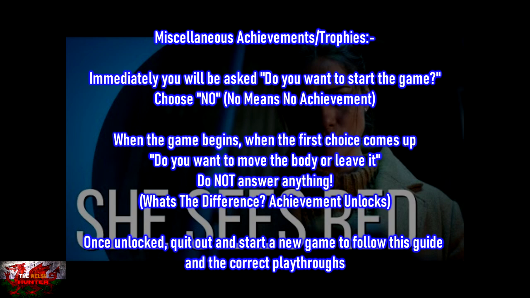From there, I think it's best to quit out and start a new game, as it will pick a random answer for you. And then if you're trying to follow along with the guide, you might end up messing up on that. So when you get the What's the Difference achievement, quit out, start a new game, and then follow the rest of the text guide.